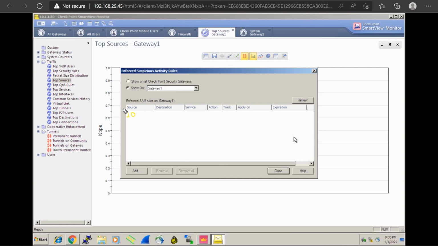So it is something like that. Let us suppose you have blocked this. Let me change the color. Let me suppose this 10.1.1.10 was a source, and it was trying to hit the IP address 10.1.1.51. The service action was block, or we can say drop. I just drop the packet. Track, yes, you can track it.